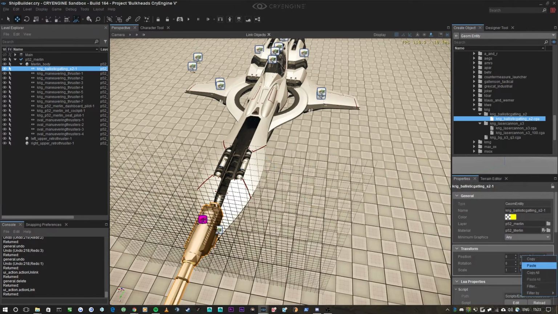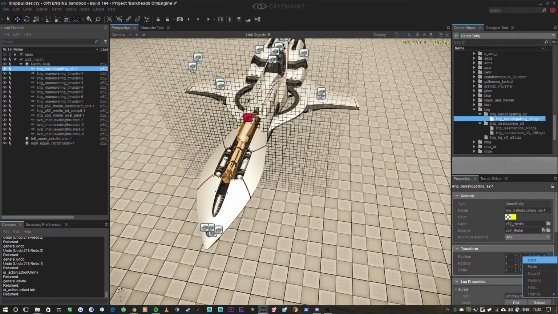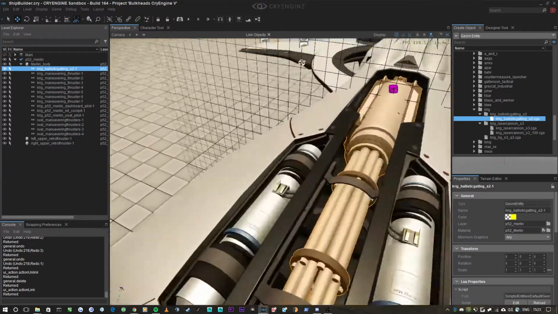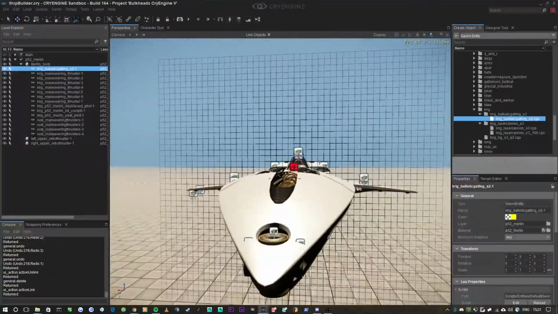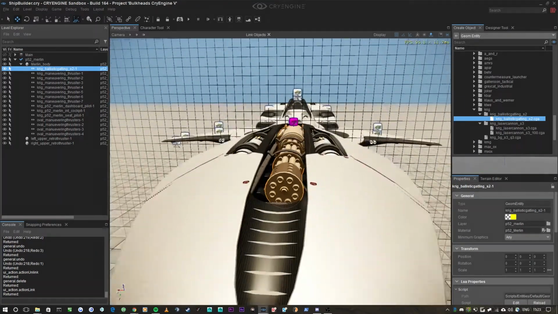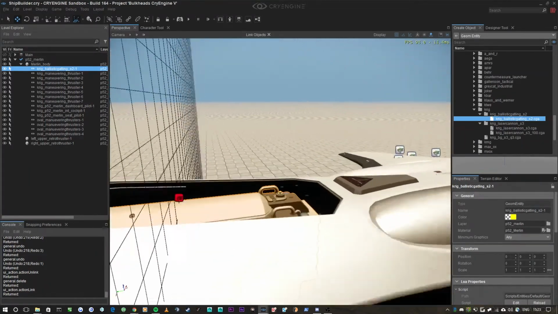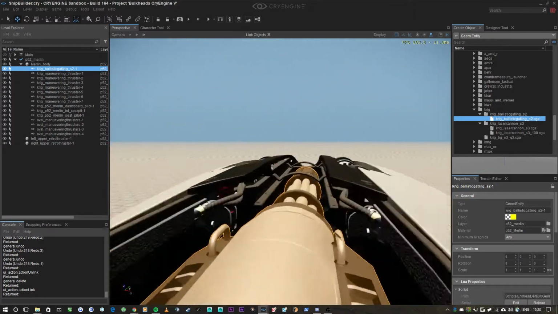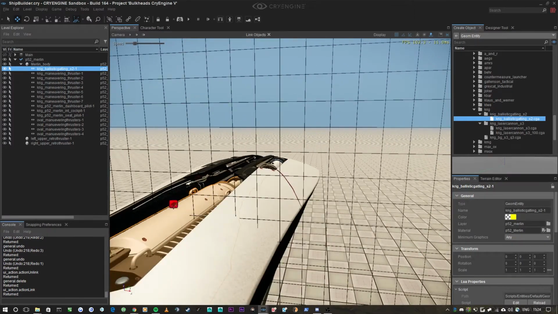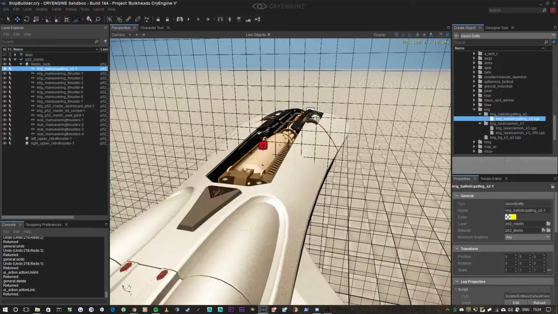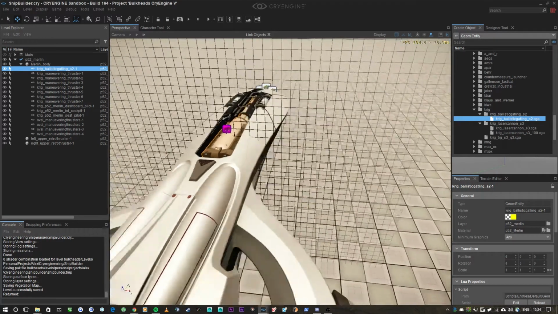Paste, paste, and paste, and that puts the Gatling gun in the correct position within the Merlin chassis. Does feel a little bit low, but that's the right location, so we'll go with that. Of course, what you can always do is move it yourself if you want to change the aesthetics.